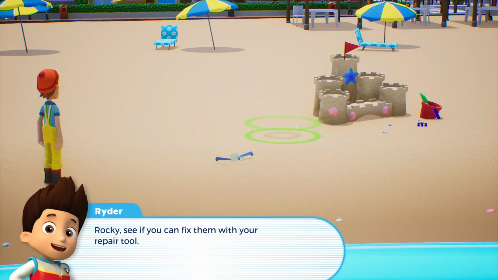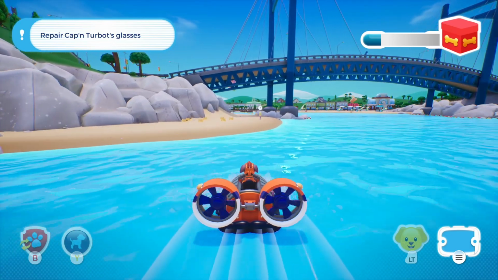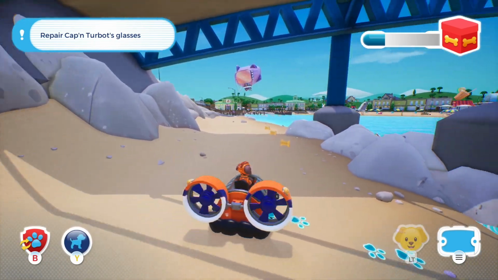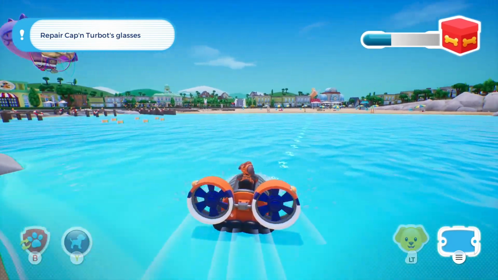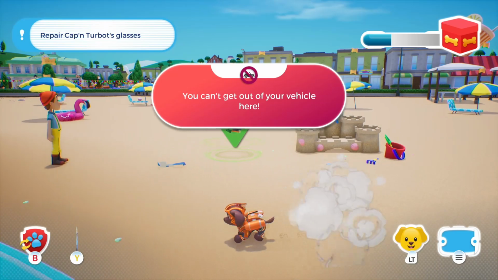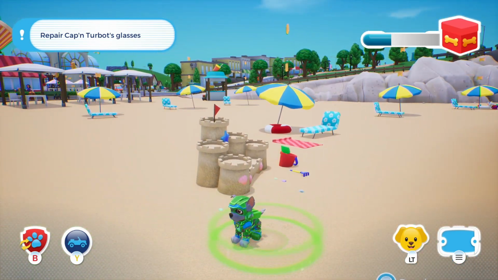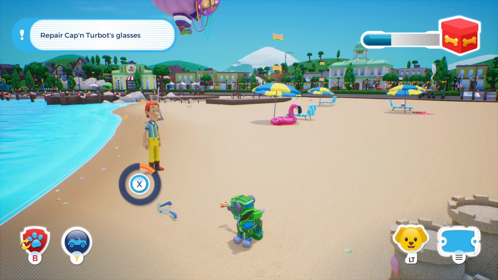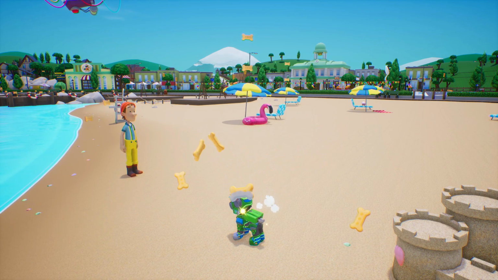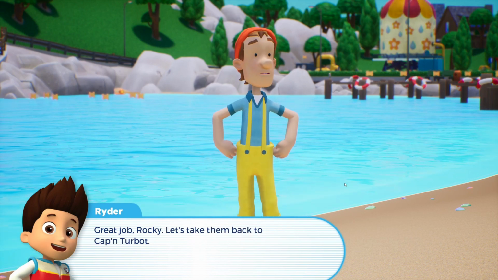Rocky, see if you can fix them with your repair tool. Your vehicle here. Choose a pup. Rocky! Don't lose it. Reuse it. Well done. The glasses are good as new. Great job, Rocky. Let's take them back to Captain Turbot.